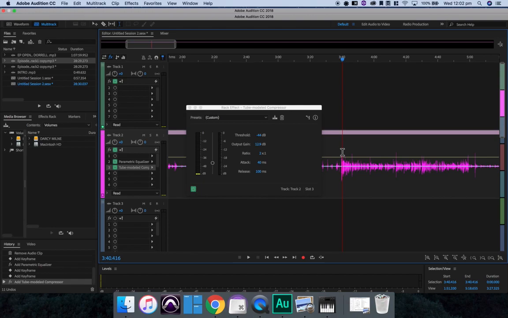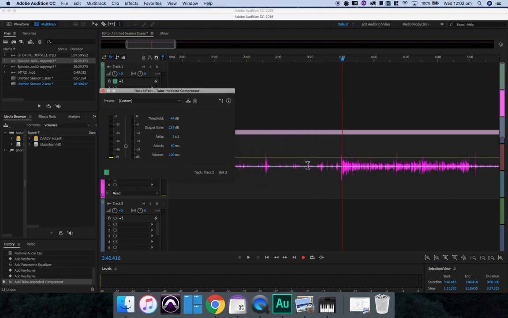So every piece of audio has a dynamic range, and that's the space between the lowest part of your audio and the highest part of the audio. A compressor controls the dynamic range, or squashes the audio, helps keep things consistent. The threshold, which is this one here, tells the compressor when to start working. Attack tells the compressor how quickly you want the compressor to start working. The ratio tells it how hard it should work. And the release is how long before we get back to our natural audio.